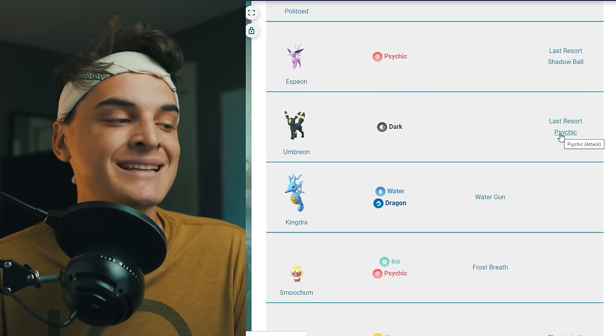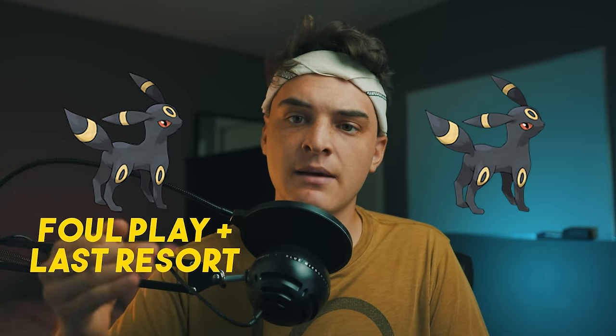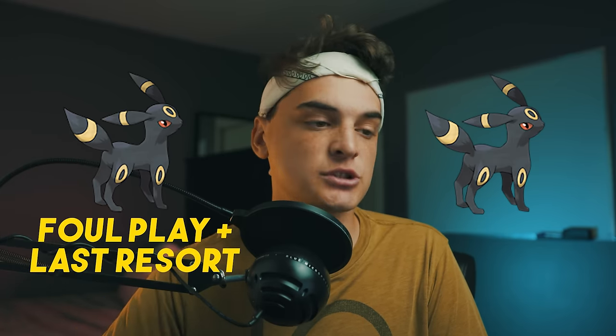Umbreon, Last Resort, and Psychic. Umbreon is deadly in the Great League and the Ultra League. Now you have two options on your Umbreon with the recent Community Day. For charge moves, you can run Foul Play and Psychic or Foul Play and Last Resort. Now with Psychic, it'll help it out against some of the fighters, but Last Resort will help it up against some of the more neutral matchups against dark type Pokemon like a mirror match. So those are your two options.